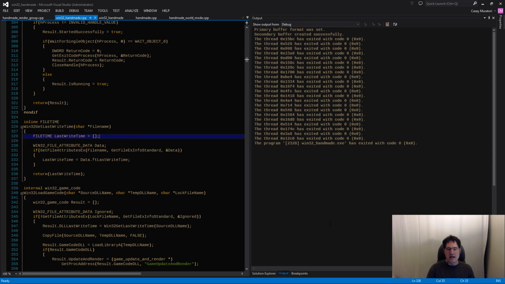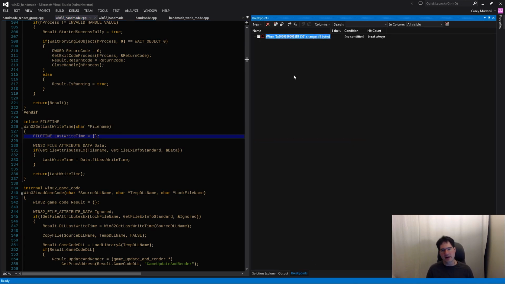They probably never will change because they're only edited at the beginning of the program, so that breakpoint will probably never hit. Now that's a very hard feature to implement, again, unless you are familiar with Windows internals and some of the more fancy stuff, because I don't actually know if tool help has that in it. It might be that the tool help library has that in it for you, so you may just be good to go, but it might not.